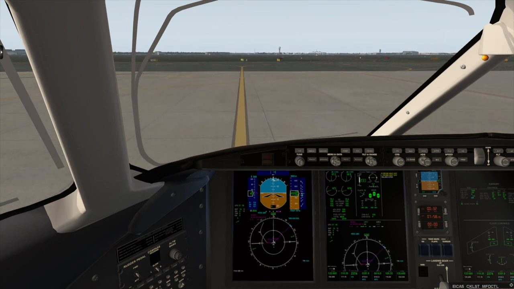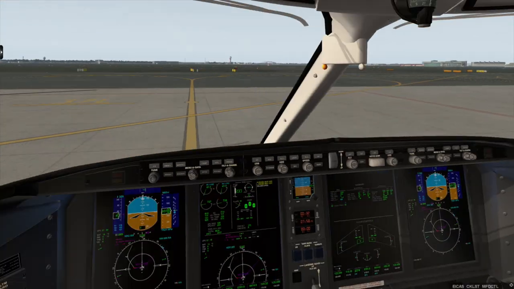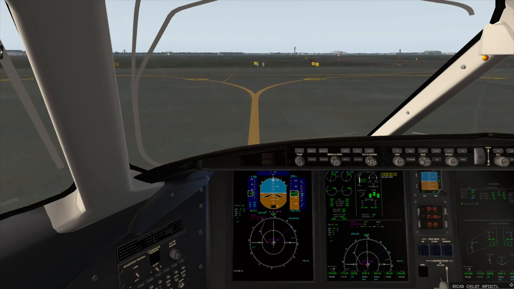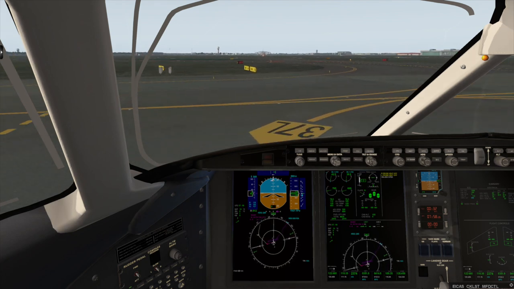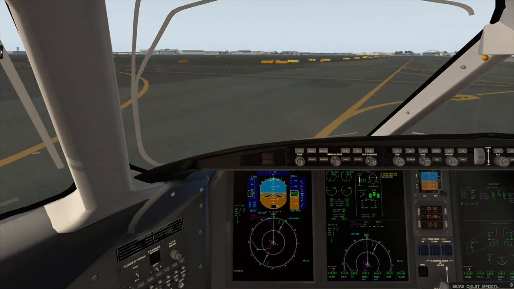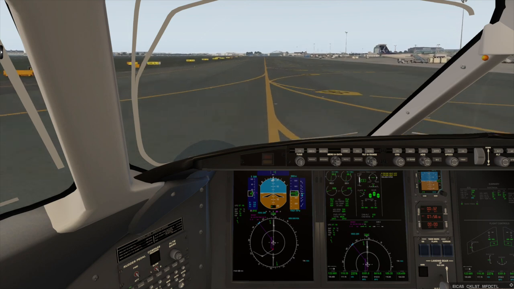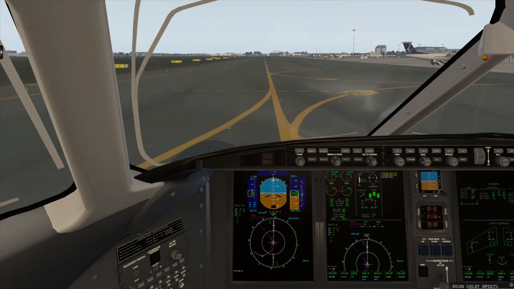Brakes, check both sides. It should be the Alpha taxiway. And get a little bit of speed up and then we'll just test the reverse thrusters. So engine instruments are green, idle, reverse, reverse white, reverse green, reverse idle, it's white, and then idle.